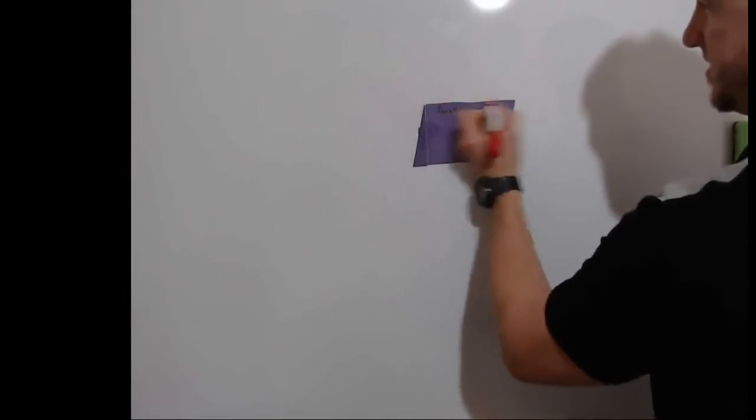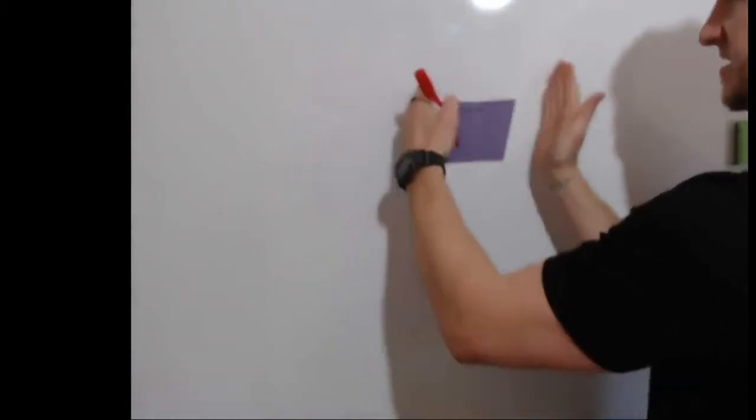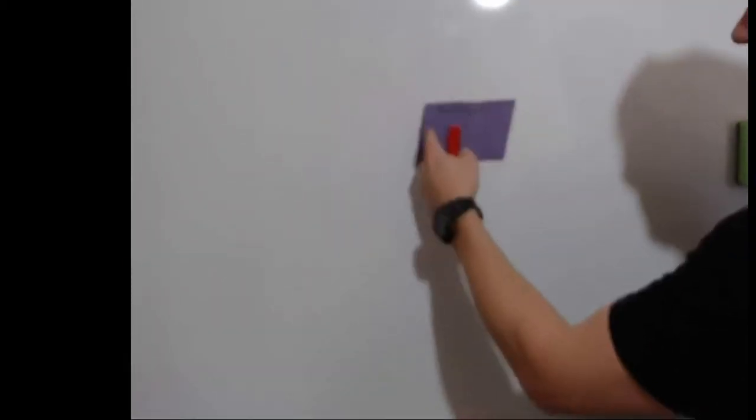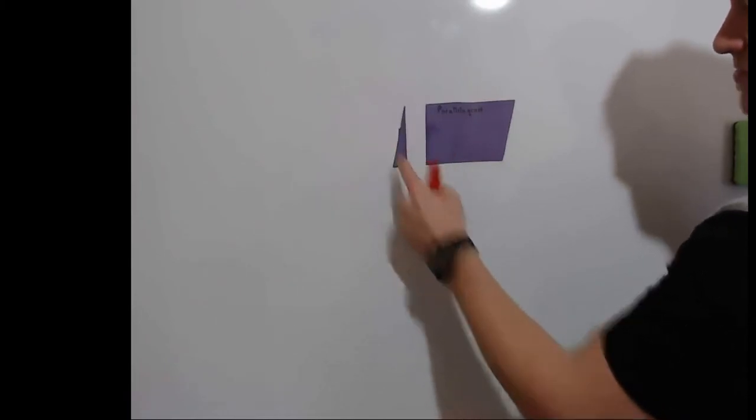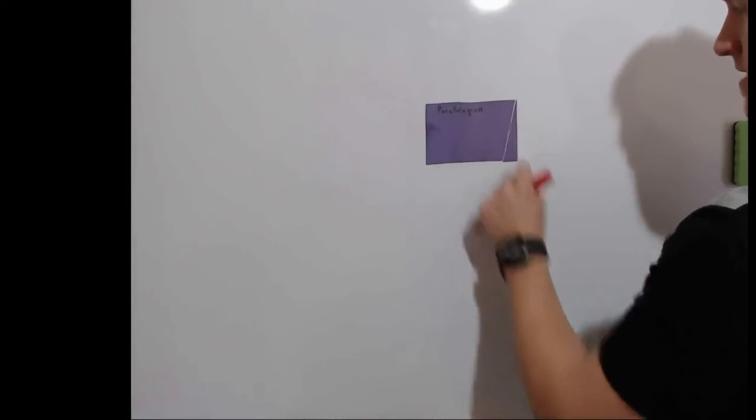So that means that this side and this side are parallel to each other, and these two slanted sides are parallel to each other as well. If this is my parallelogram and I cut a line down this edge and just broke this piece off, now if I move it around over here and stick it back on the other side, suddenly my parallelogram has now become a square.